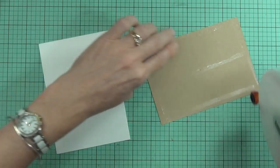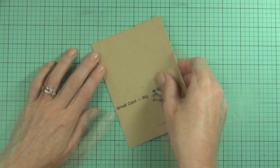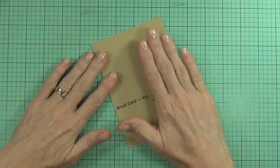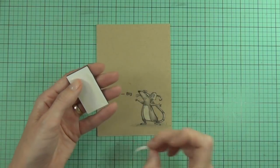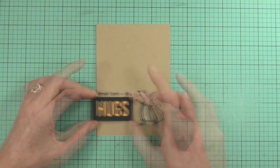So now it's time to pop my card together, and I'm using my ATG adhesive and adding this whole panel to the front of my top fold card. And then all that's left to do is to add my die cut sentiment, and I simply added some score tape. I could use any adhesive here, liquid or ATG would have worked as well. And that's my finished card for today.